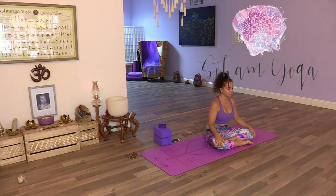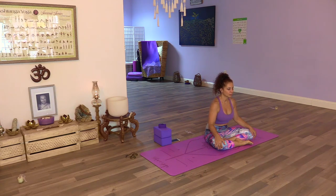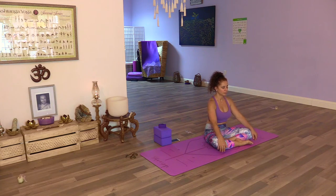So let's take a moment and center the attention on the breath. Observing any pattern in the body, any emotions, any sensations. Inhaling and exhaling through the nose. Putting hands in prayer, taking a moment to set an intention for your class today.